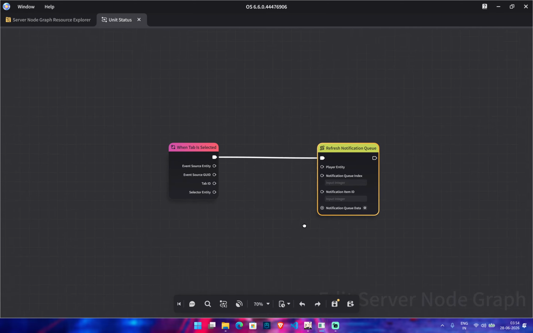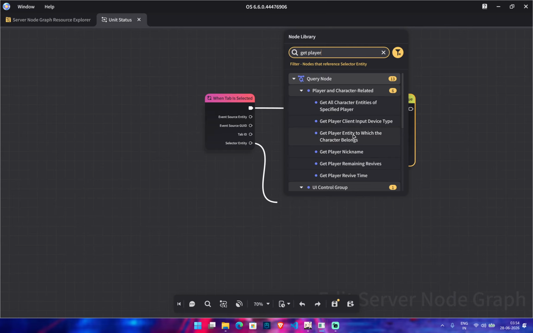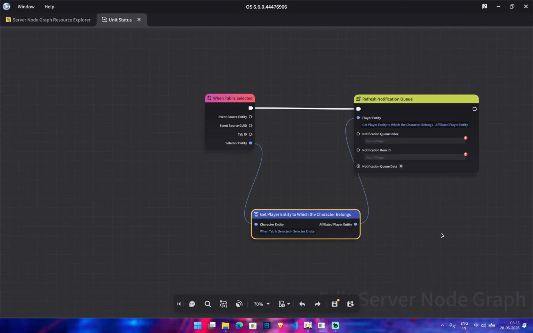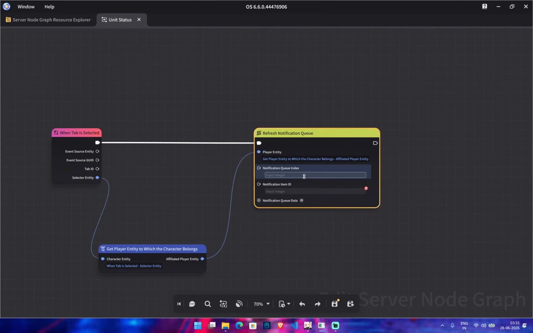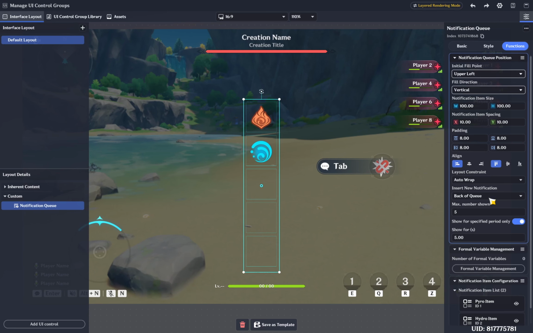We'll get this character entity, get the player entity to which the character belongs. We will give the notification queue index, notification item ID you can give. So you can see this is the item ID.